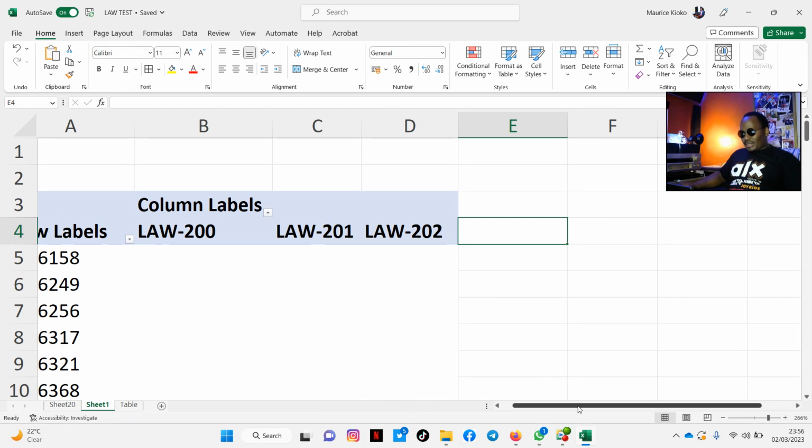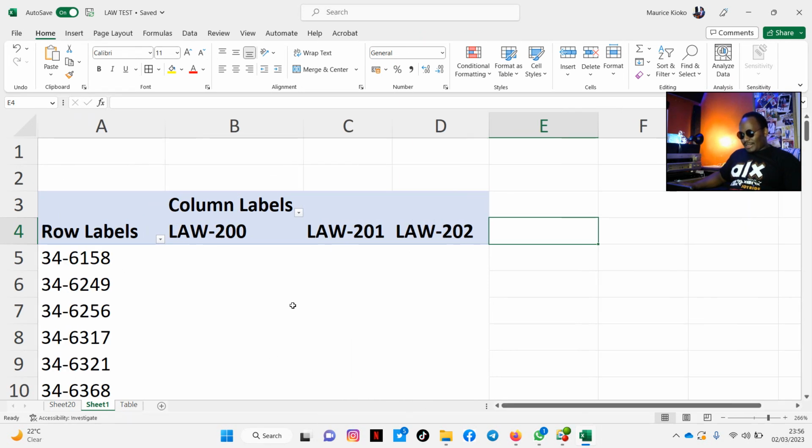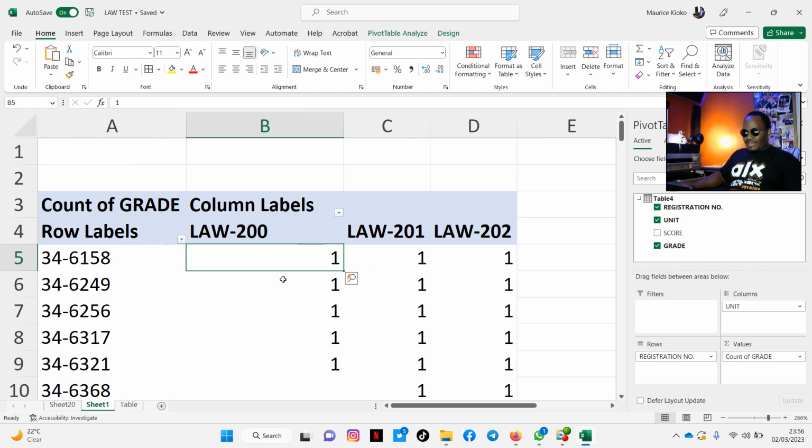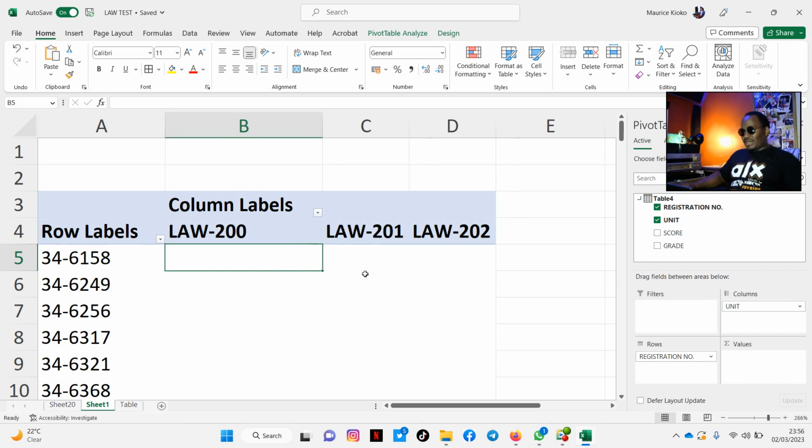So meaning that we want the grades for each student to appear here, all of them. But how do we do that? Because definitely when we try to put the grades into values, they give us numbers like 1, 1, 1, 1. But we want the grades to appear. We don't want the values. So we can go back and remove that, and we are going to introduce another function.